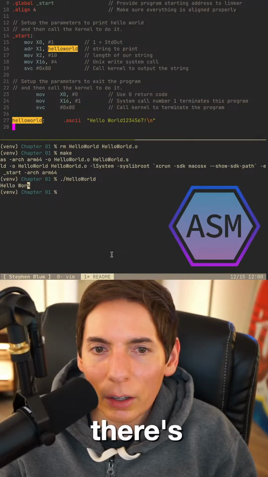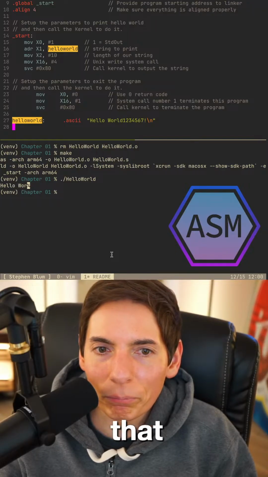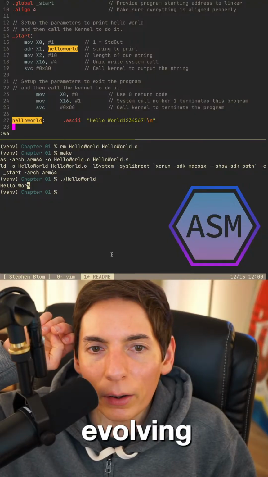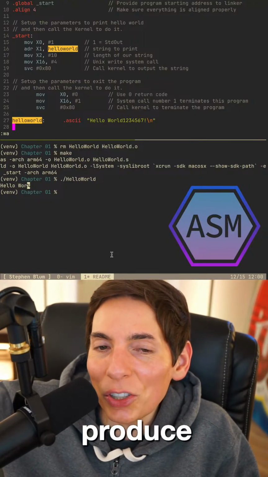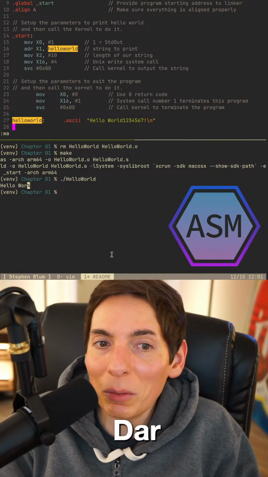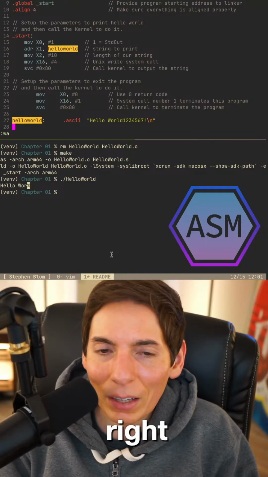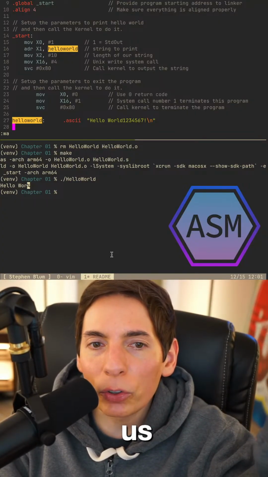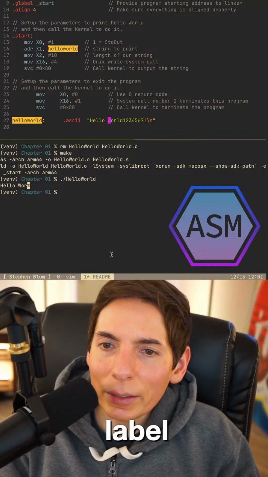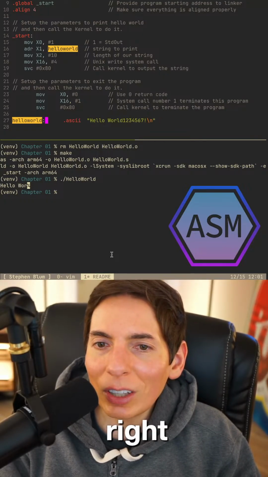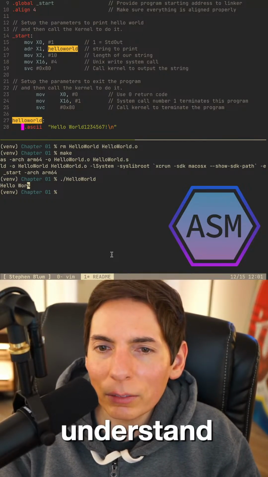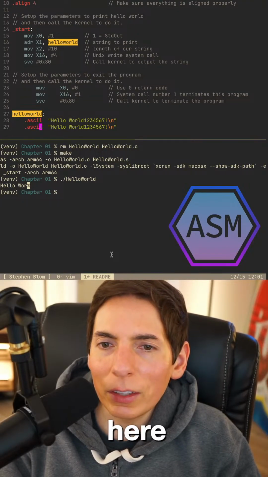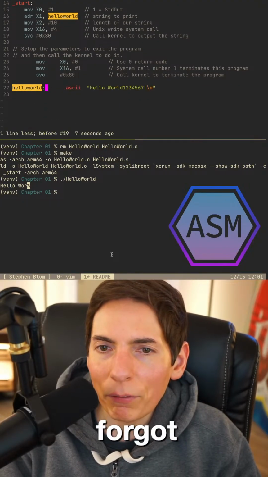I think there's a trick in ASM where you can do that. If you know ASM, you can train yourself evolving malware. Basically, produce sequential ASM lines. Label text. Wait, what does label text do? All right, Neva, help us know. So label, and then data type, right? This is kind of like a struct as far as I understand it. Like you can do something like that. And then I think you can have more stuff in here. I think you can do more there. I forgot how to do that.